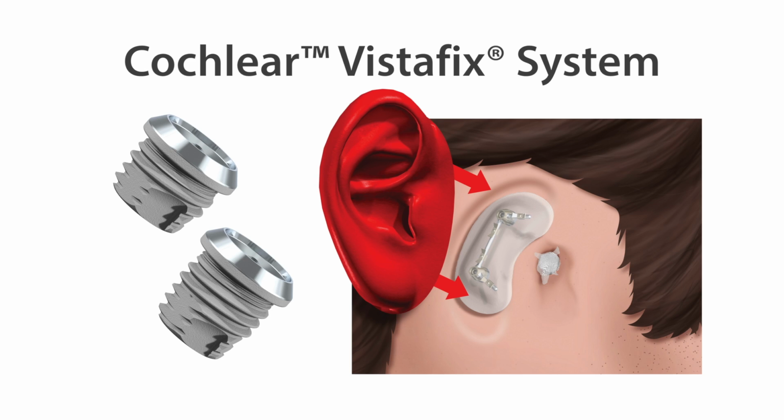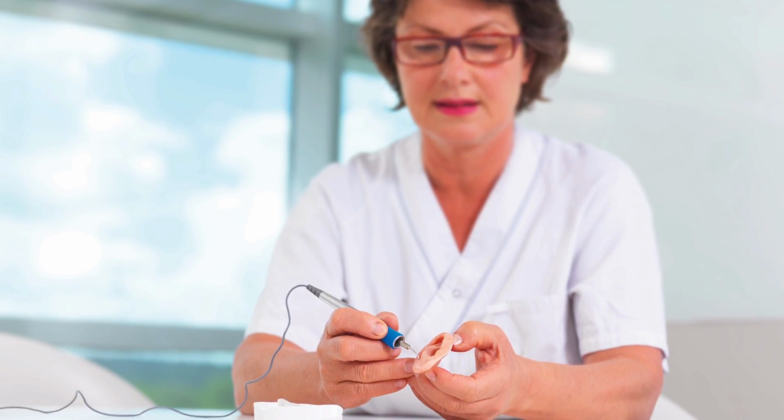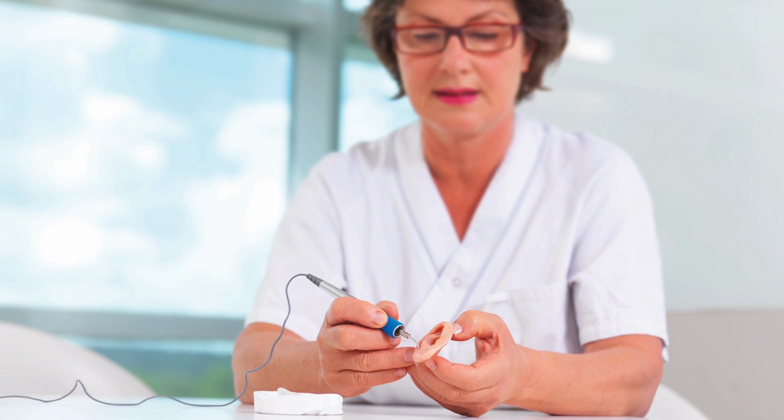The Vistafix system itself is built around a series of small titanium implants which bond to the bone through a process called osseointegration. It's an attractive alternative to patients who have maybe tried other reconstructive surgeries or other prosthetic retention systems such as an adhesive retained prosthetic. The Vistafix procedure is often fairly straightforward, but it's important that it's performed in collaboration with the entire treatment team. This treatment team would consist of surgeons, audiologists, anaplastologists, who are the technicians who create the prosthetic, and technicians.